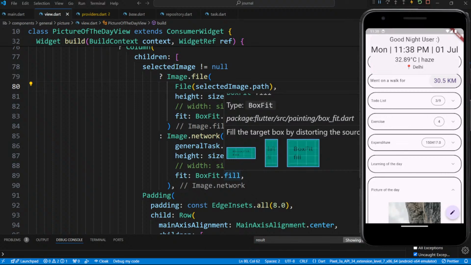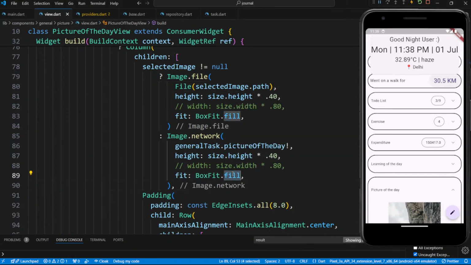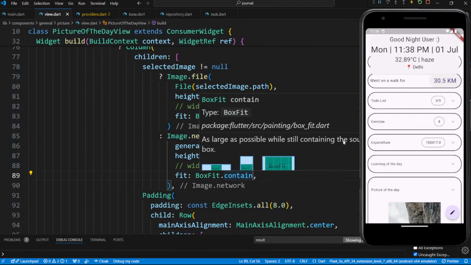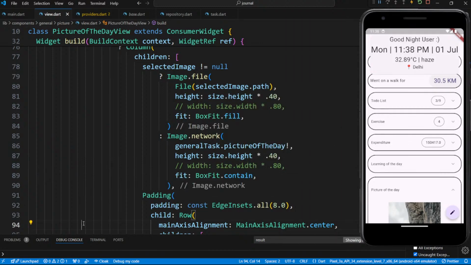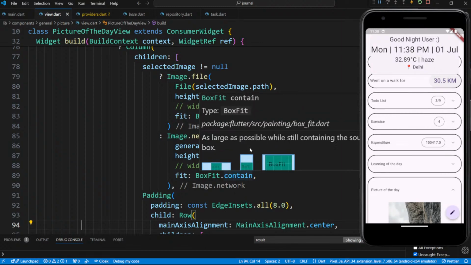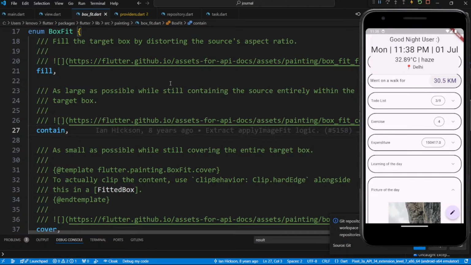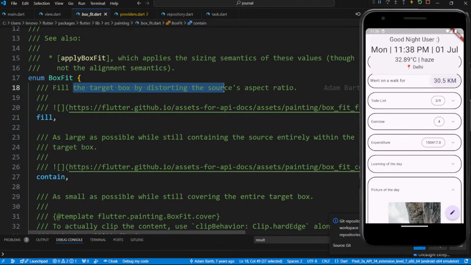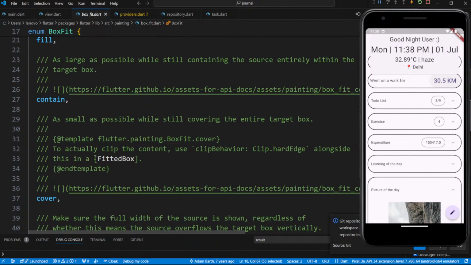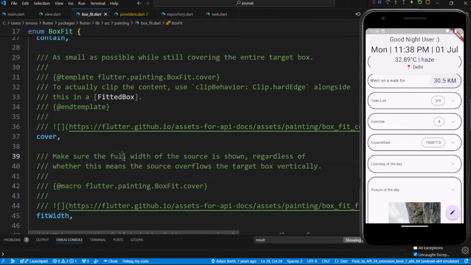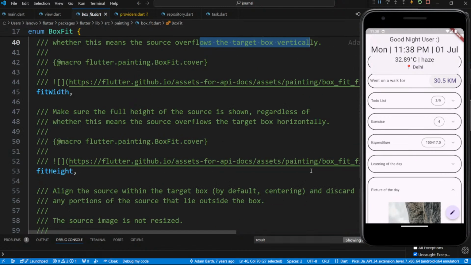So it will stretch out on the width of it, and contain as fast as possible while still containing the source entirely within the targeted box. Okay, and fill will fill the target box by distorting the aspect ratio, as small as possible, still covering the entire target box. Make sure the full width of the source is shown, regardless whether this means the source overflows the target box. So we don't want to do this, not this.